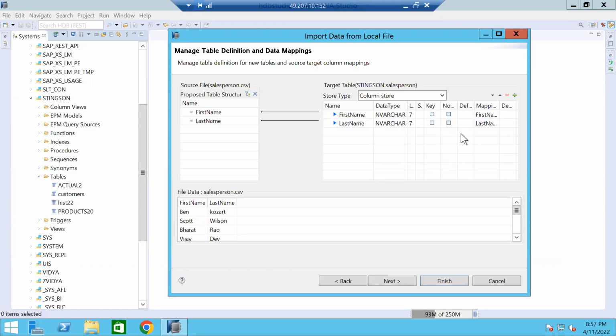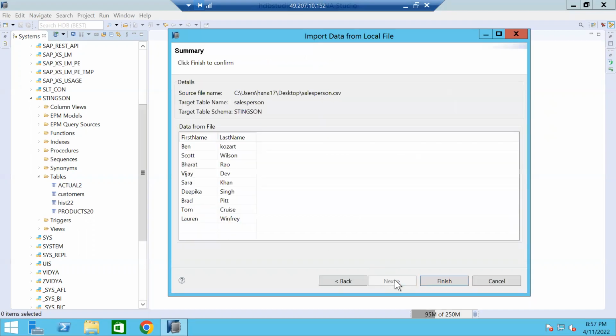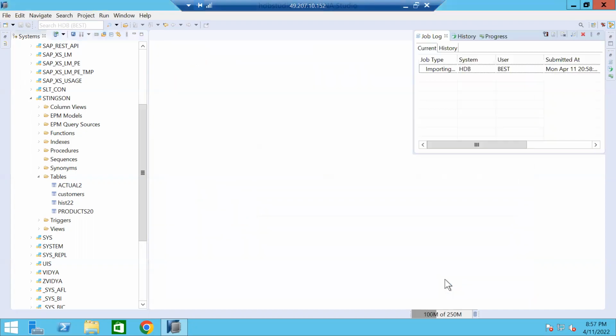But here we cannot take first name or last name as the primary key, right? By default, it will take it as column store. But since we cannot locate the primary key, we have to save this table as row store type, right? So we are selecting the table as row store, and select the Next button and Finish button.